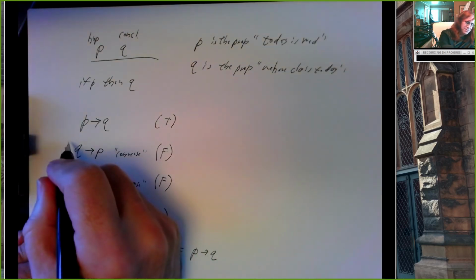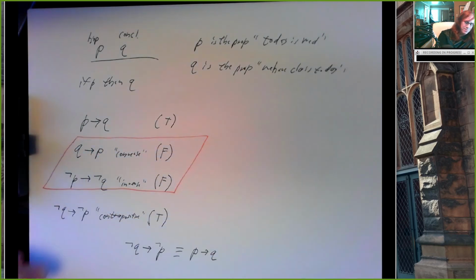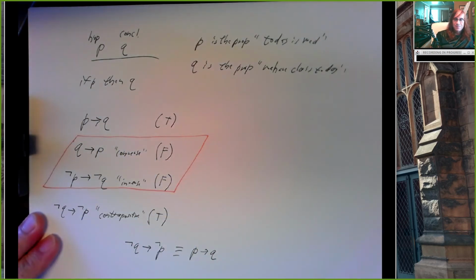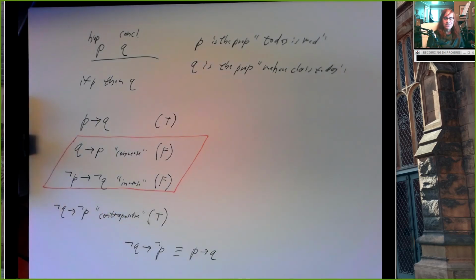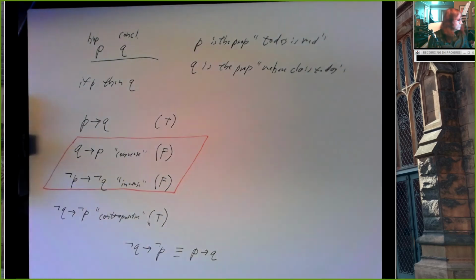And these cause all kinds of problems in the world. Because a lot of people don't understand that this is not the same as that. A lot of people believe that this is the same as that. And they're not. Logically, they are different, and they can have different truth values. They could have the same truth value, but they don't have to. And a lot of arguments that people get into and a lot of bad decisions that are made are based on the mistaken belief that, for example, this is the same as that. And logically, they don't have to have the same truth value.